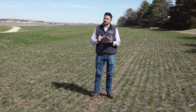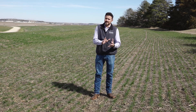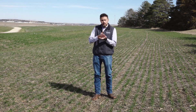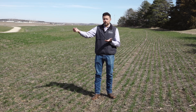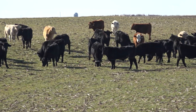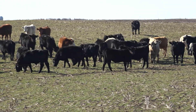Dual purpose wheat production is very specific to the region of the country where we are here — Kansas, and south into Oklahoma and Texas — because here we grow winter wheat that needs to go through a period of dormancy during the winter before it turns reproductive in the spring. During this period we have a huge opportunity, which is to graze the winter wheat crop, providing a large amount of high quality, high protein forage to mostly beef cattle in this region.